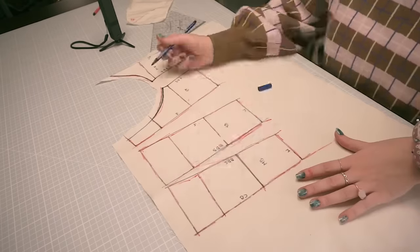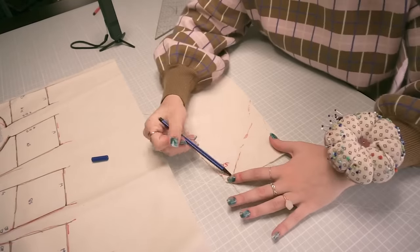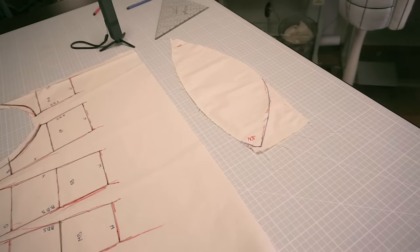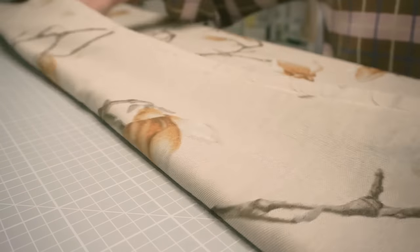I finish the cup itself. You can see the shape right there. It's a really wide, eye kind of shape. And that's it, basically. And you can start cutting all of your patterns out. For the fabric, I am using this beautiful cotton canvas with these flowers printed on.